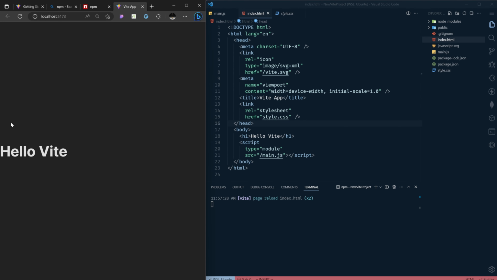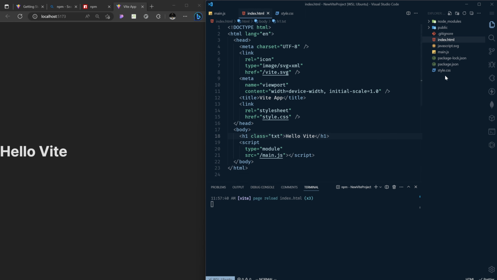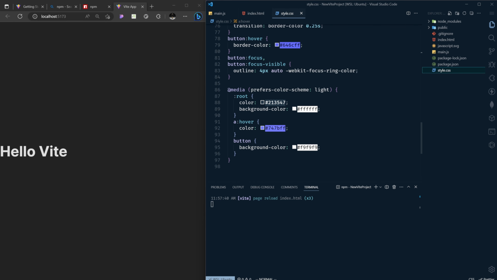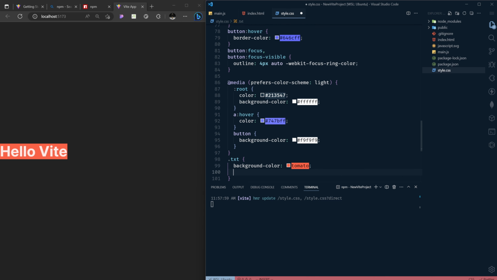So right now we can also add a class of txt to this, then go to our style and add txt with, I don't know, a background color of tomato, padding of half a rem.